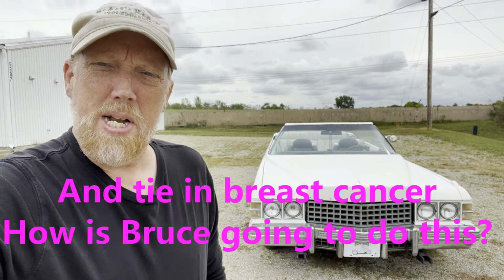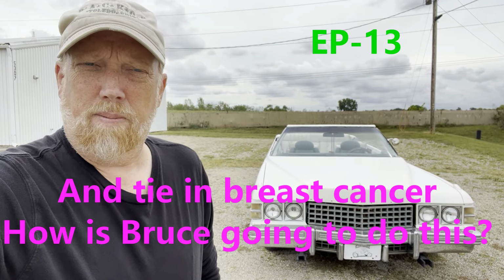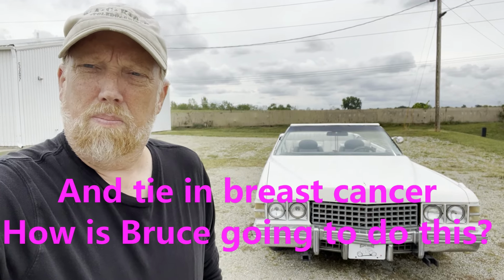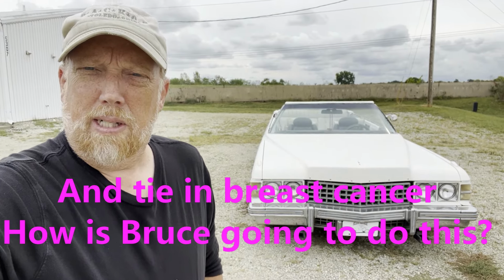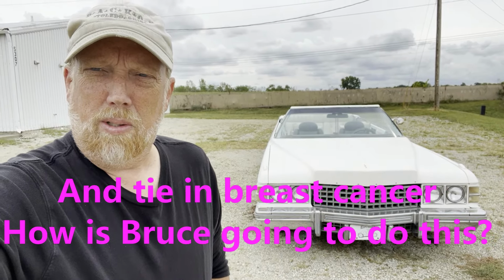Today on Klepp's Garage, we're going to revisit an old friend I call Cadzilla. It's a car that I started working on back in 1985, and the bodywork has just been finished, but we wanted to wrap it. So today we're going to wrap the Caddy. Let's see how this turns out. Come along, let's watch and learn.